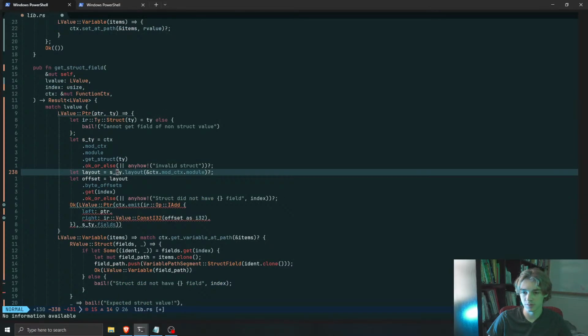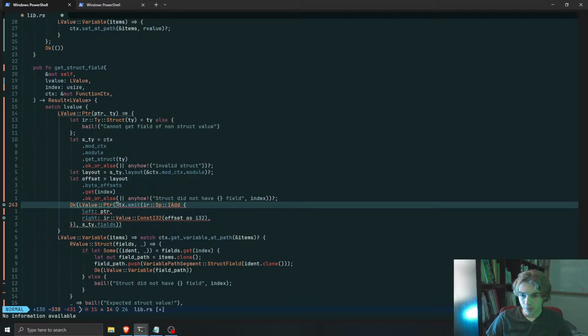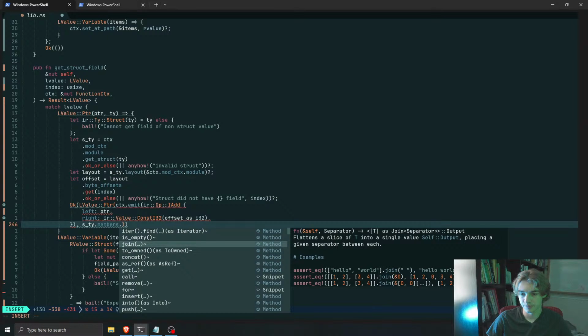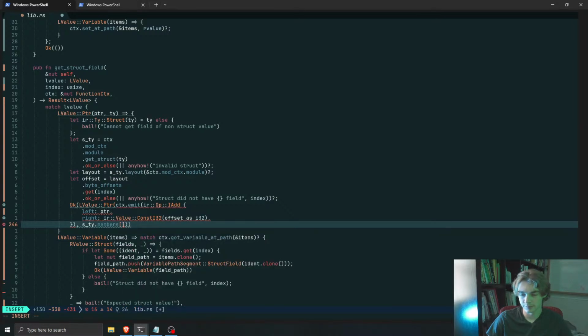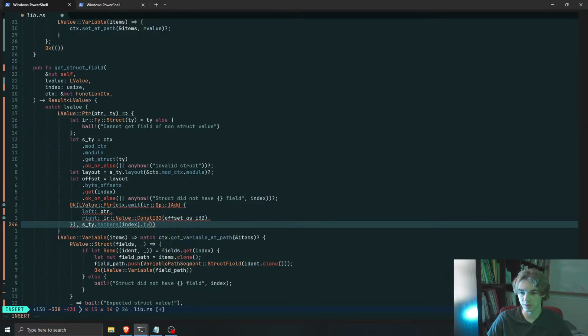Number. Gotten to this point, we've already validated that it has a mover at that offset, type clone.